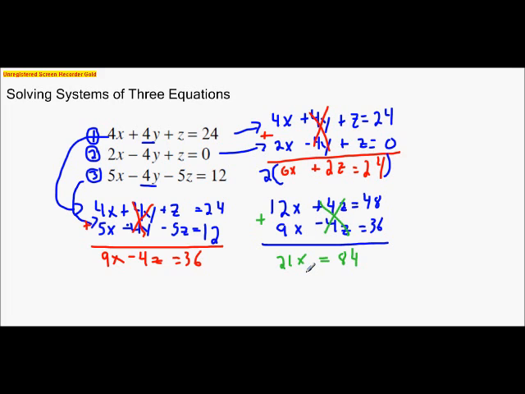And so now, since I have just one variable left, I can go ahead and solve for x, okay? And so let's solve for x by dividing by 21 on both sides. Okay, and what that gives me is x is equal to 21 goes into 84 4 times. Okay, and so that means x is equal to 4. And so, is the question, are we done? No. We got to find what x is, we need to find what y is, and we need to find what z is. So we know what x is, now we need to find y, and now we got to find z. So we'll do that in the second video.